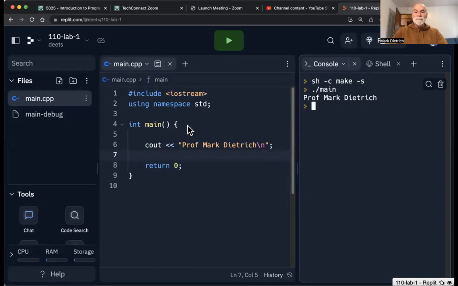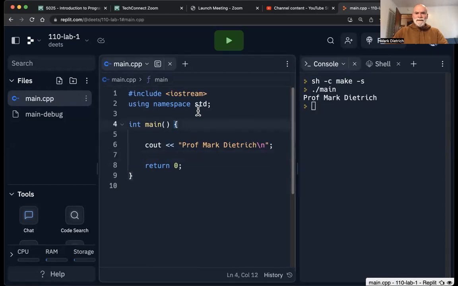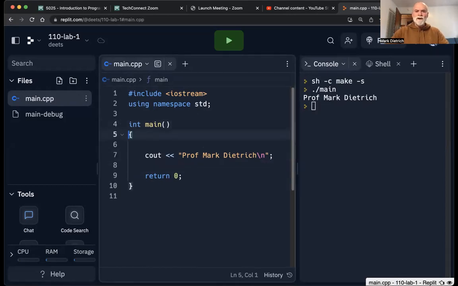Now, in C++, braces are critical. Braces are used to define a code block, and a code block is just a section of code that belongs together. Later, when we start getting into branching and looping, we'll see that some code needs to be conditionally executed, or some other code needs to be repetitively executed.